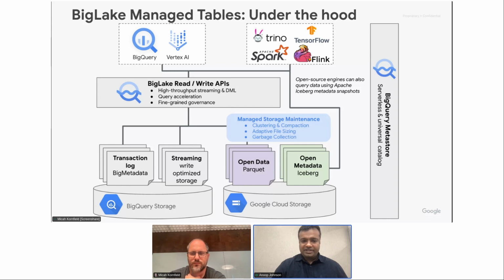We don't do it for every commit because it can be expensive to do this inline in a commit. So this conversion from the transaction log into Iceberg happens asynchronously. External query engines can access this data either directly from cloud storage through Iceberg libraries or go through the read and write APIs.